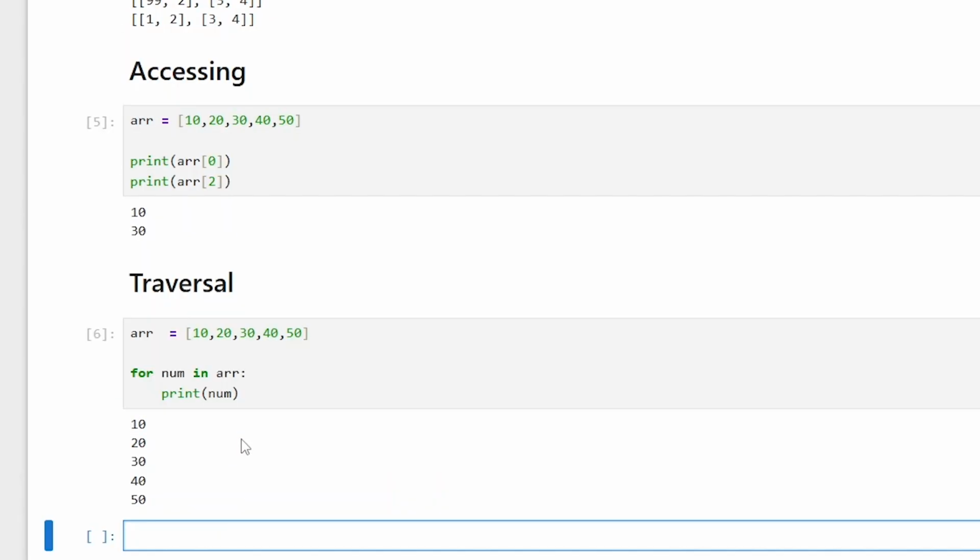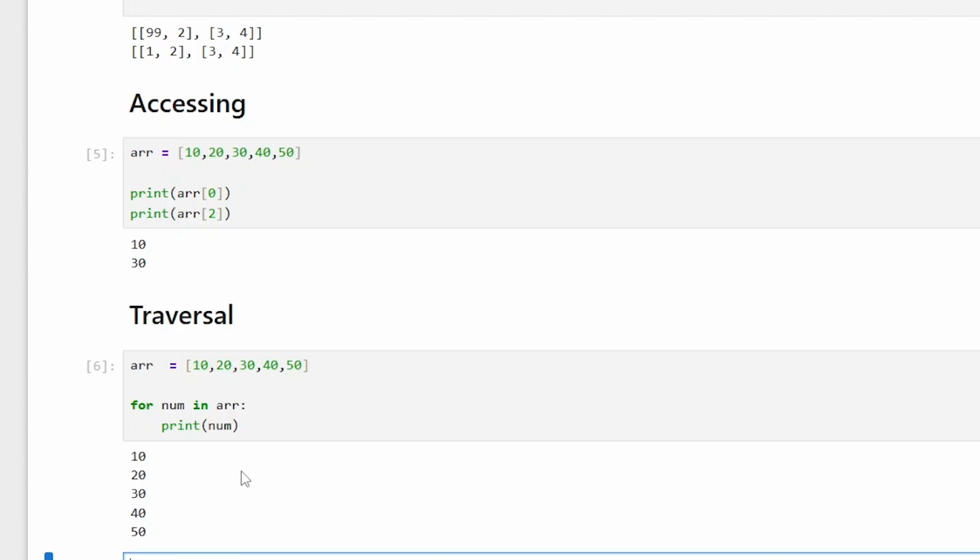When we traverse an entire array, we are essentially processing each element one by one. This means that if there are n elements in the array, our loop is going to execute n times. Therefore, the overall number of operations increases linearly with the size of the array. Hence, we can say it has a big O of n.